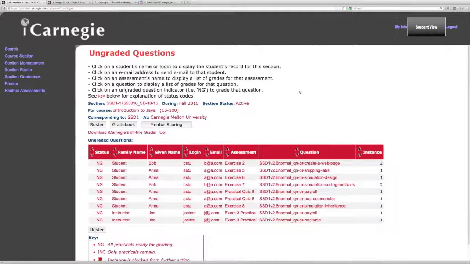And so we try to structure the system in a way that allows them to move through it as efficiently as possible, get areas that aren't a challenge out of the way, and focus only on the places where students are struggling and really actually do need feedback. You can think of the ungraded questions as your grading queue. This is your to-do list.